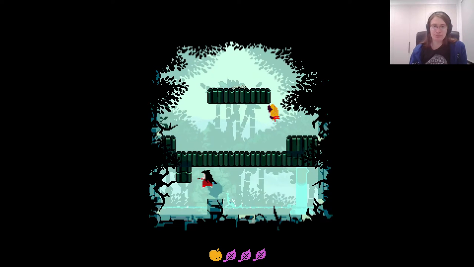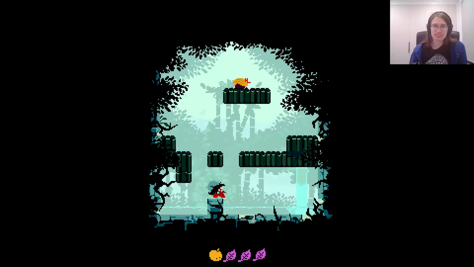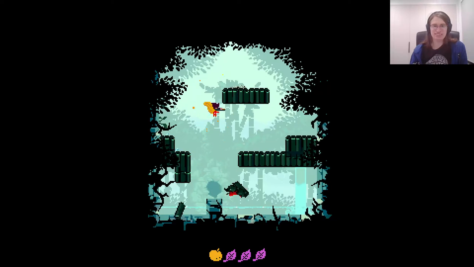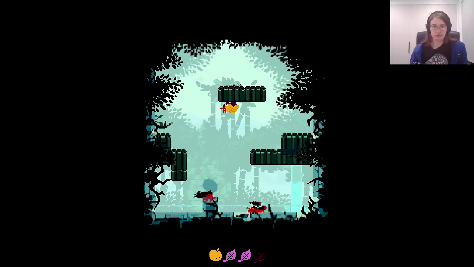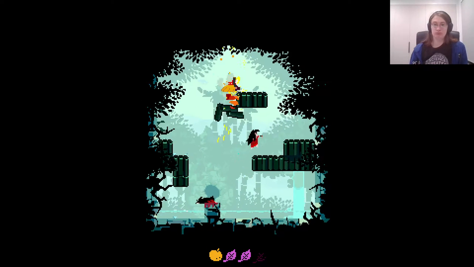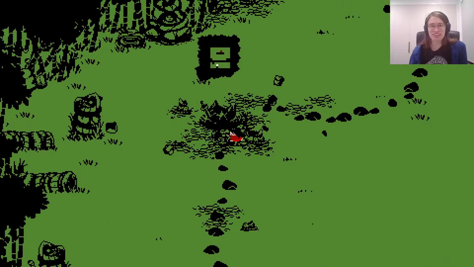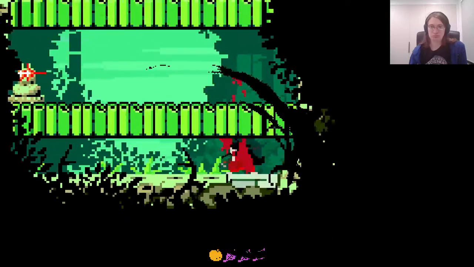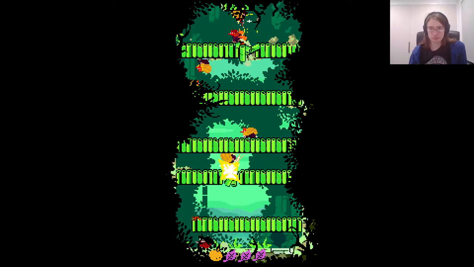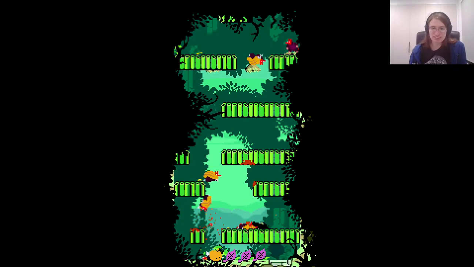Does the water do anything? Okay, I can splash in it. I think it's harmless. Oh no! It's a snail with a gun. I think. I'm not quite sure what I'm looking at here. Oh no! Is it a snail? Okay. Well, that's defeated, I guess. Okay, so that was introducing me to the guys that have guns type enemies.